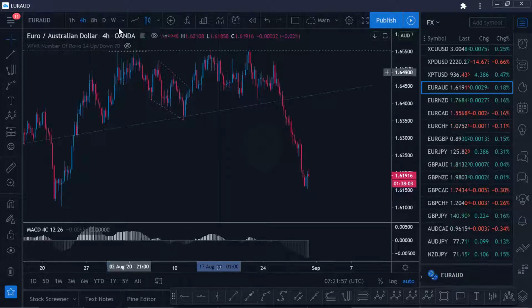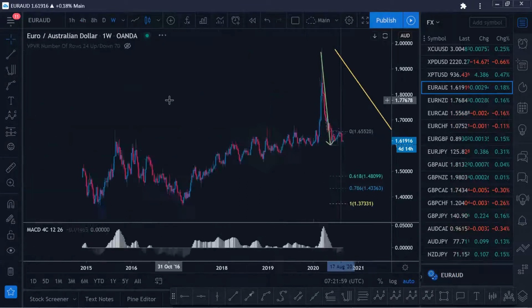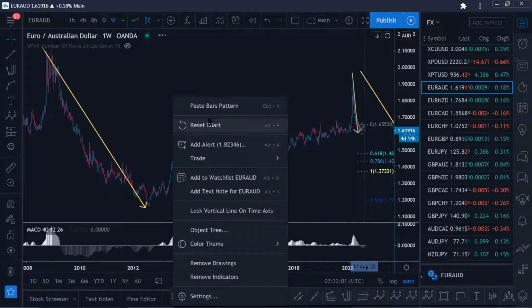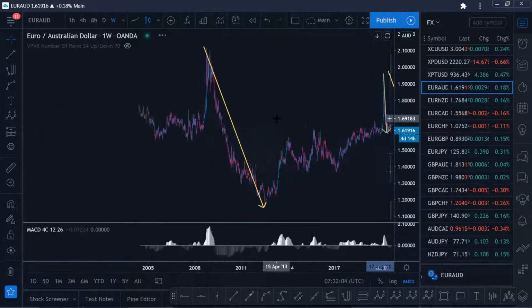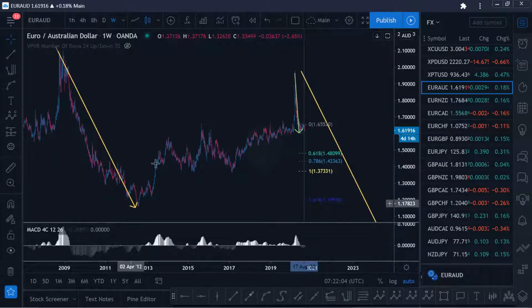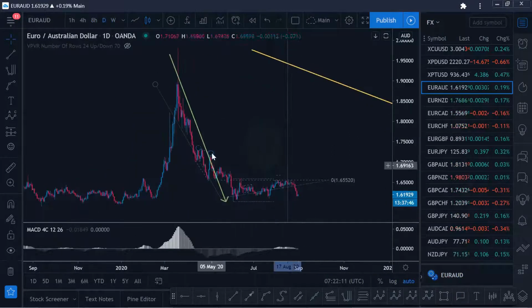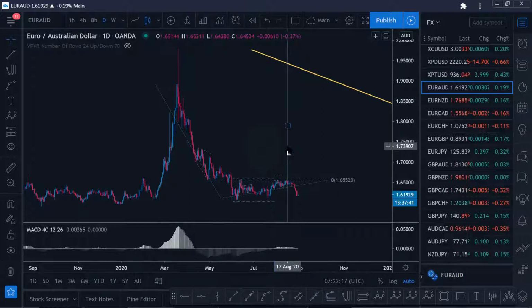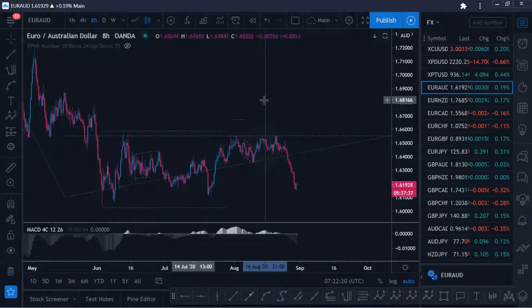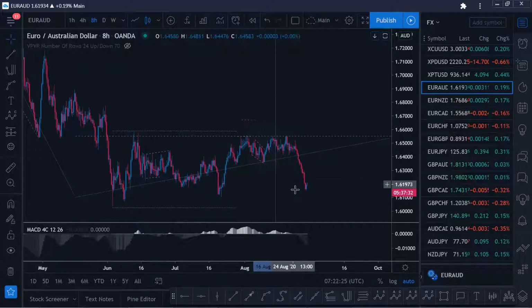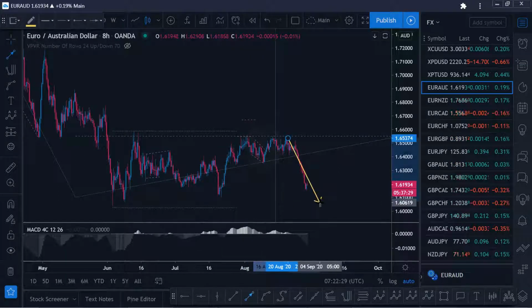Euro Oz looks to be playing out nicely for us. As you know, higher time frames. Zooming out, we see we're trading this structure, this impulse down, corrective move up, impulse down. Zooming in, you see what we have is this impulse down, which we've traded. And then we have this corrective structure, which has crossed its minimum line and looks to start moving lower. This is the correction, nice long drawn out flat pattern with all the right characteristics. And from there, we're starting to see this impulse lower.